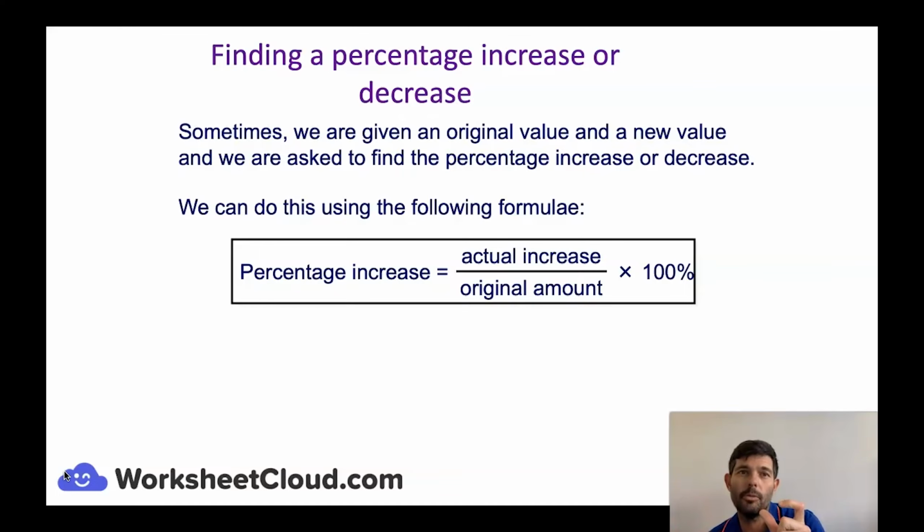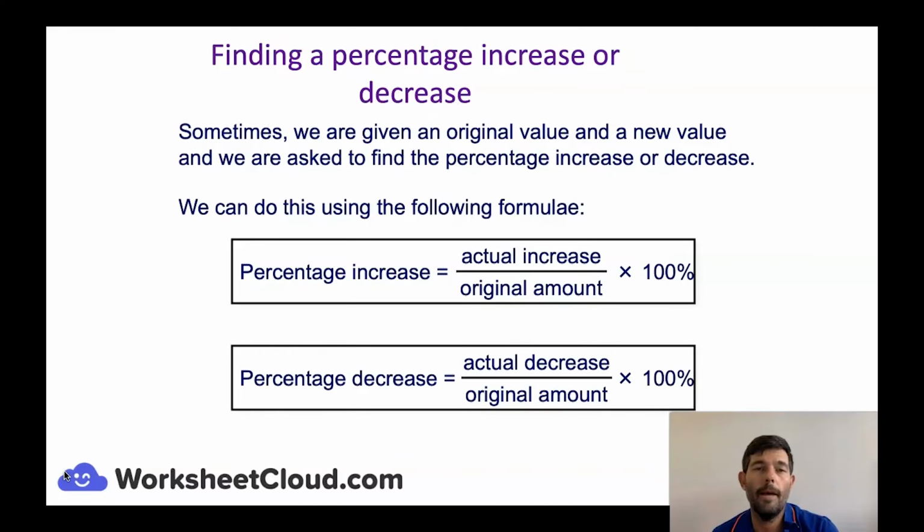So you calculate the difference between the two amounts. That is your new numerator. Your denominator is the original amount. Now remember, that's a division sum, numerator divided by denominator, and then you multiply that answer by 100%, and that will give you your percentage increase. For the percentage decrease, it's the same thing, except you're using the decrease over the original amount. So if 12 reduced to 8, the decrease is 4. It would be over the original amount 12, so 4 over 12, which is a quarter, times 100, and that's going to give you your 25%.